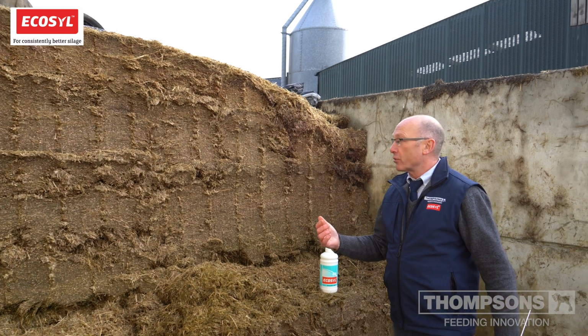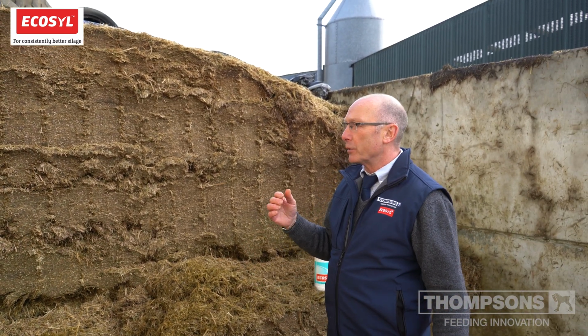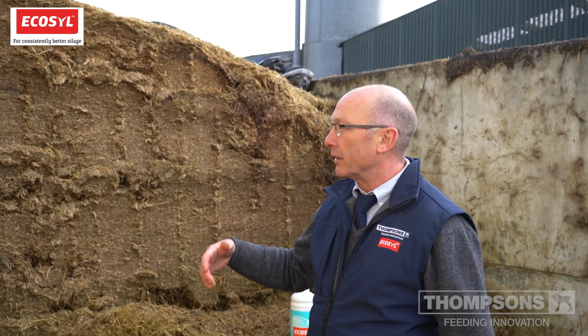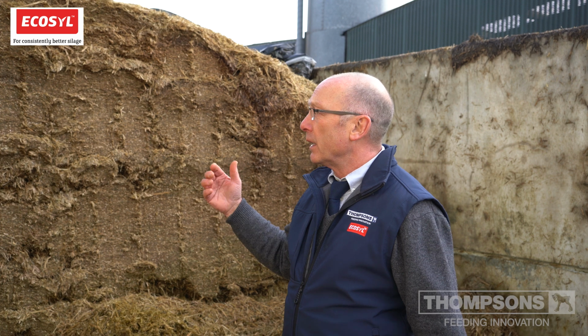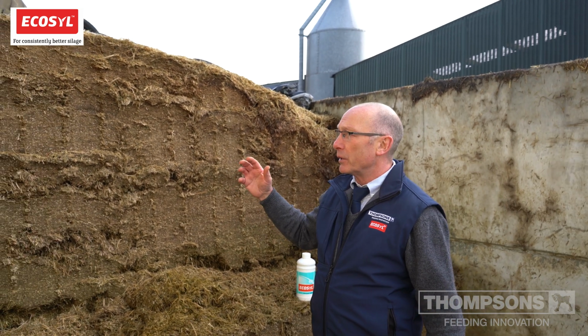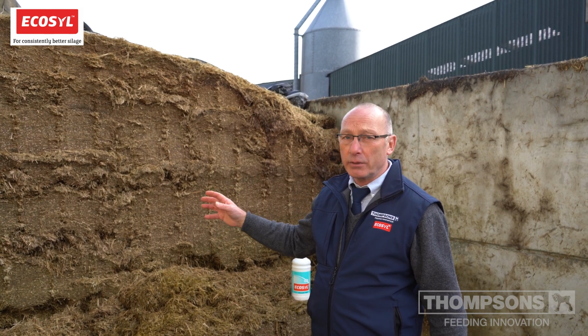With this crop, you'll have naturally occurring yeast. And the trouble with those yeasts is once they're exposed to air, they'll start munching away at the sugars, and then the pH will rise. And the problem with that is when the pH rises, the moulds will kick in, and they feed on all the substrates they're hitting in this clamp.